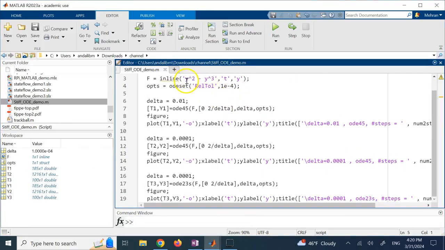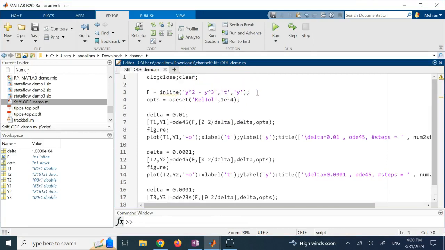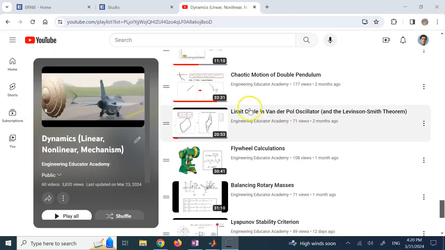Another equation that is shown on the MathWorks website is the equation of the van der Pol oscillator. And if you want to know what the van der Pol oscillator is, I recommend you watch that video I have for it under my dynamics playlist. Okay, that's right here, and there are lots of interesting properties about the van der Pol oscillator, like it has a limit cycle, a stable limit cycle, and the equation for it, you can see it's a second order system with a nonlinear damper, and you can see that.